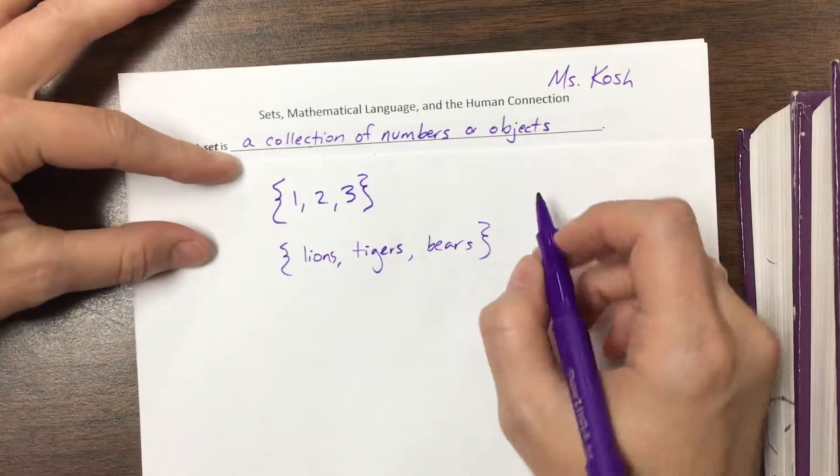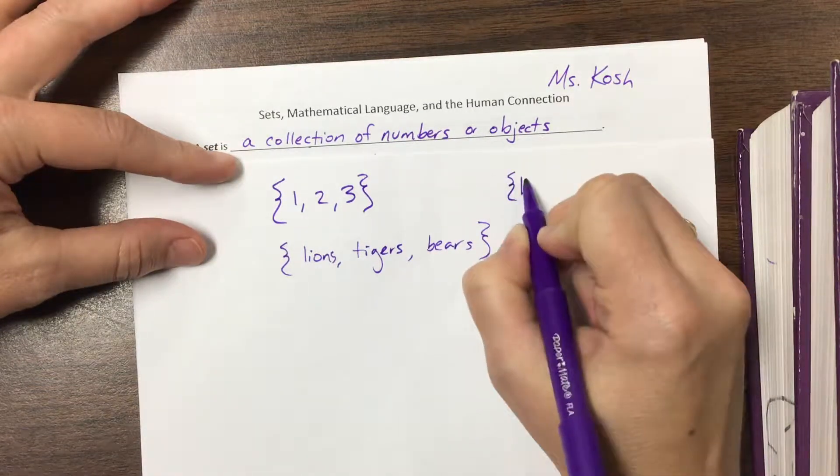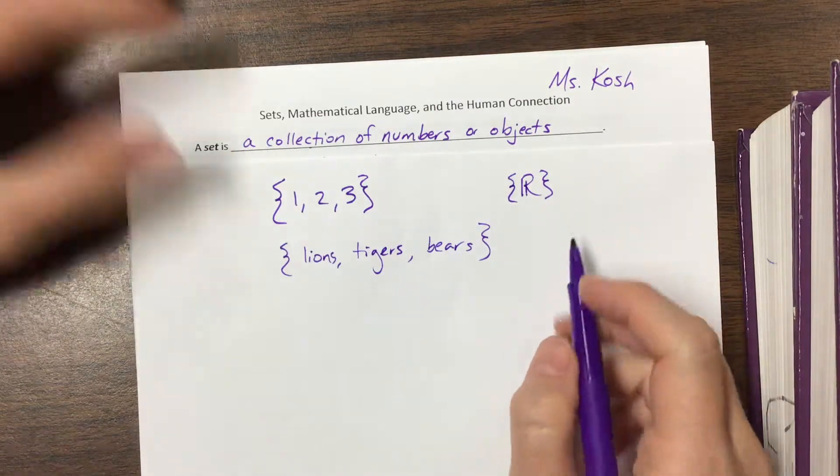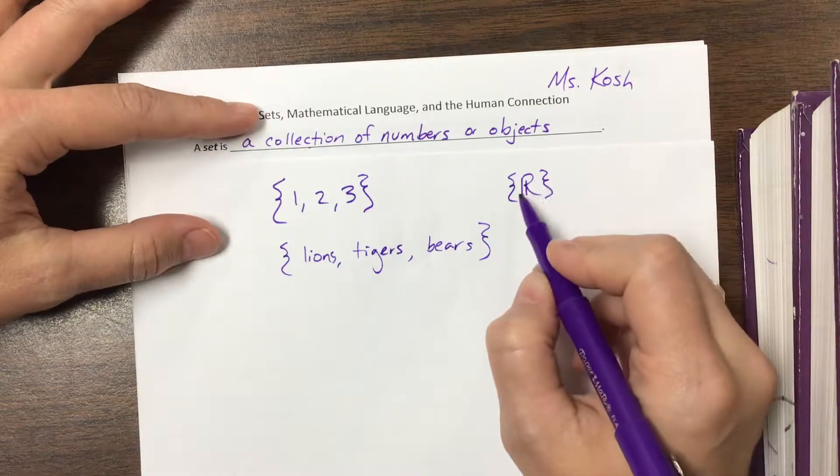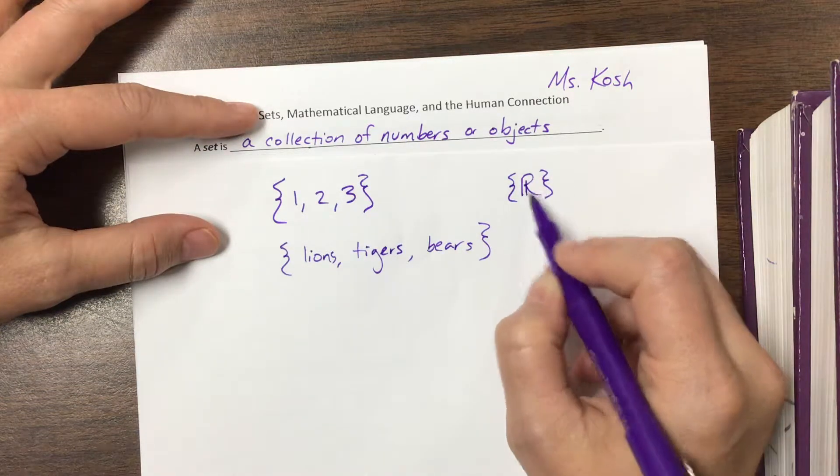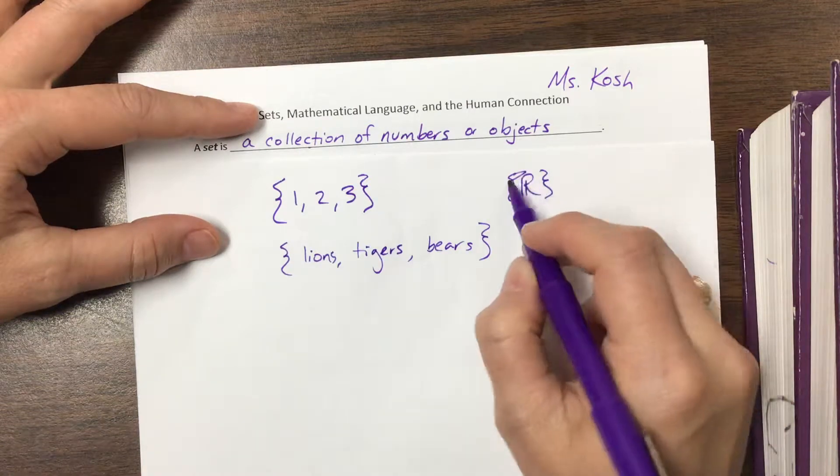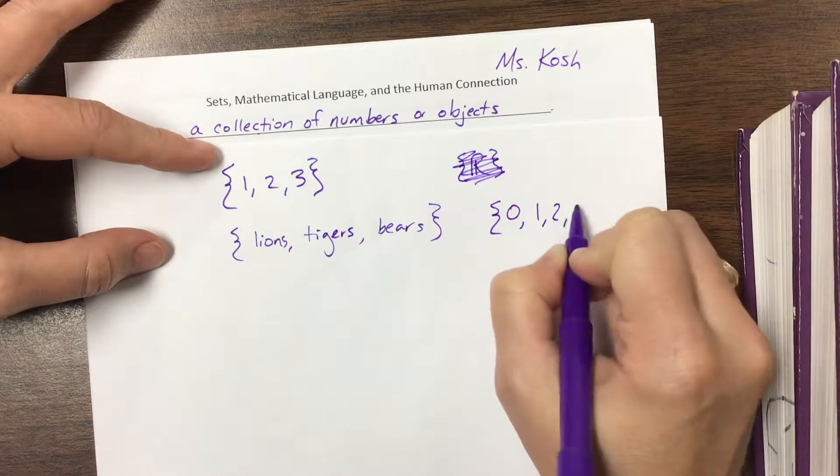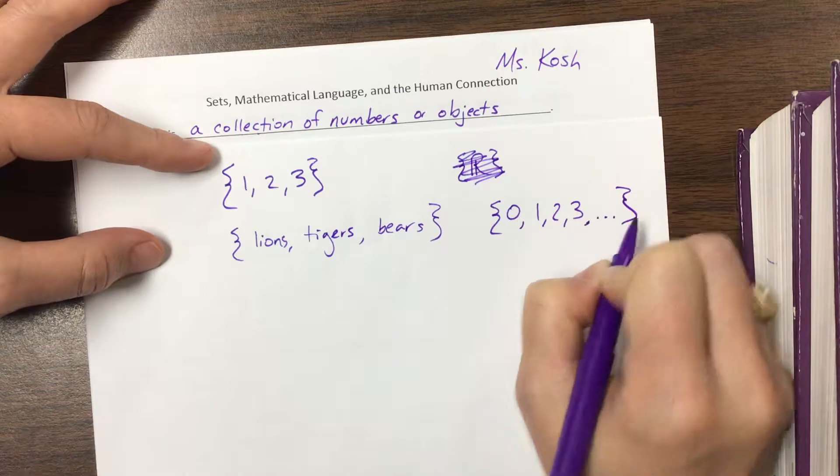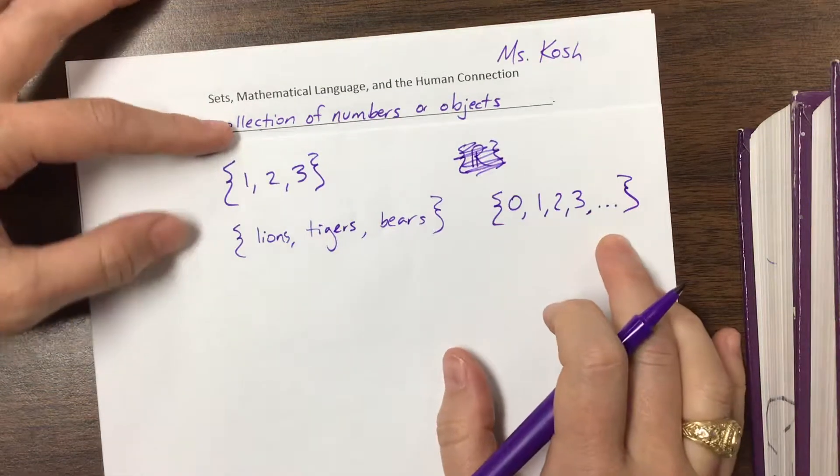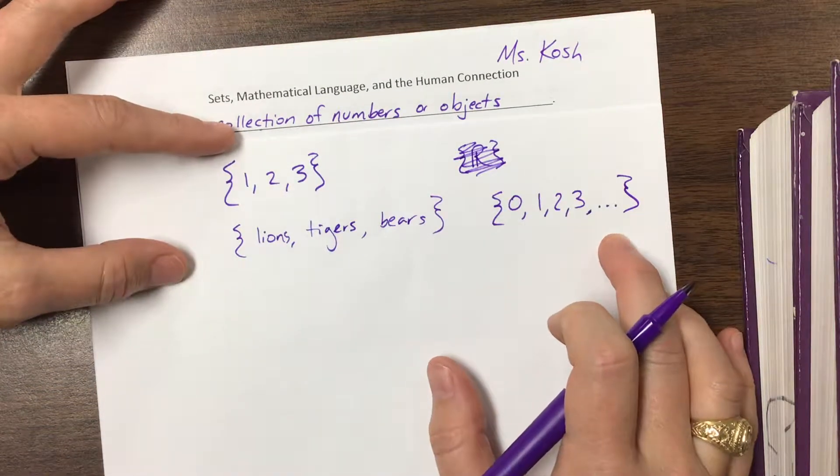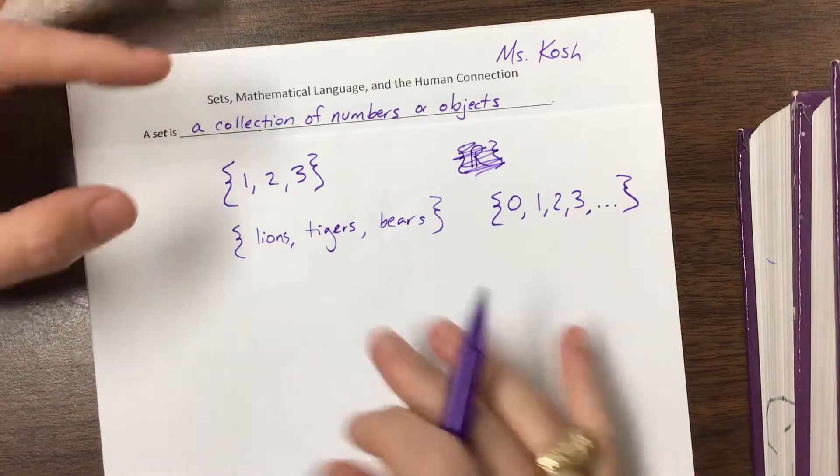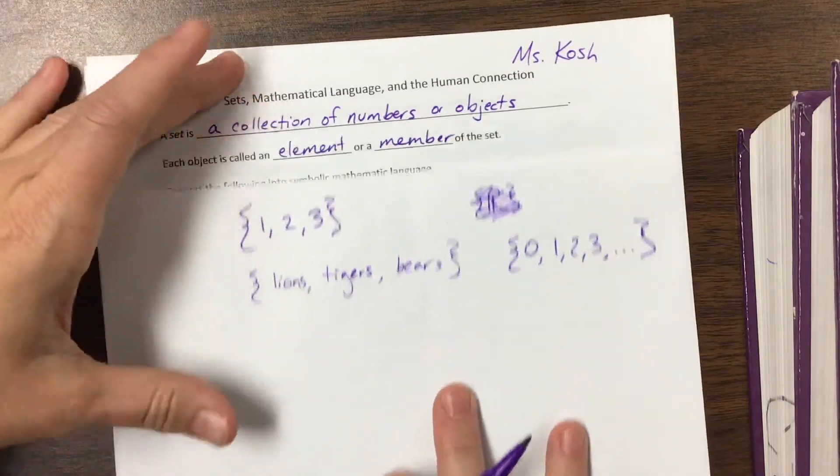It can be a finite set or it could be an infinite set. Let me think about that for a second. I could say it's the set of 0, 1, 2, 3, and I could keep going like this. So this is an infinite set. There's infinitely many terms. This is also a countable set. We can count how many terms there are in it as opposed to having every particular real number.